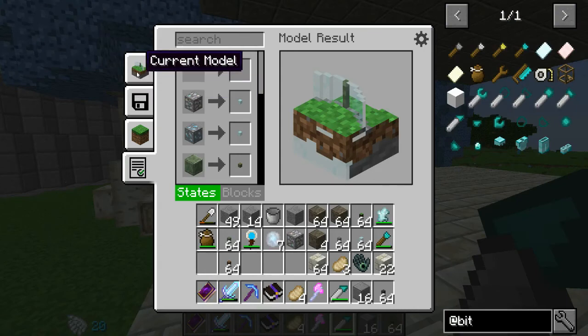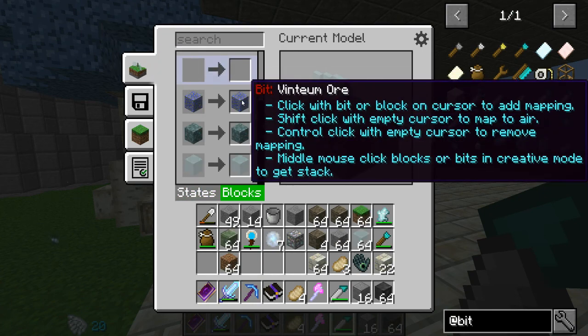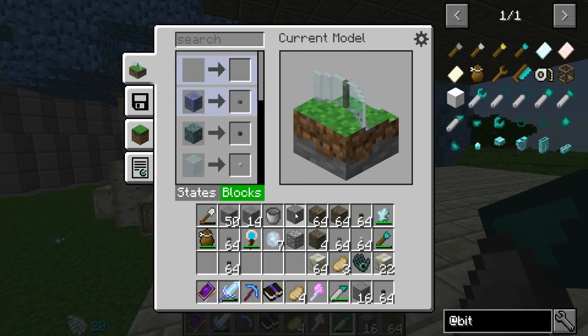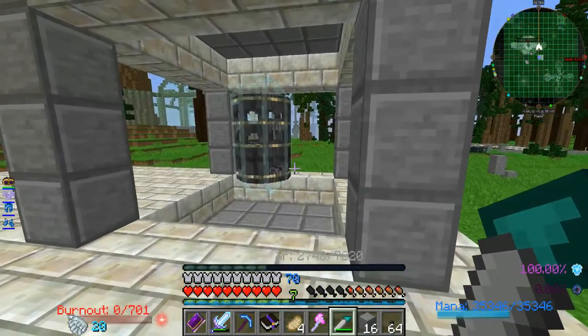So I figured that out. The problem was that I had it set to model result instead of current model. With current model, you can basically manually click things and say, I want Vinteam ore to now be a stone. But that being said, wall in the way. We are done with that.